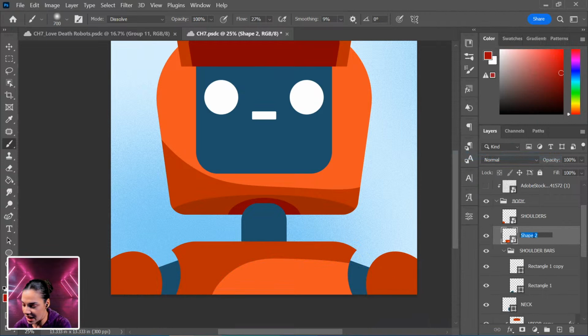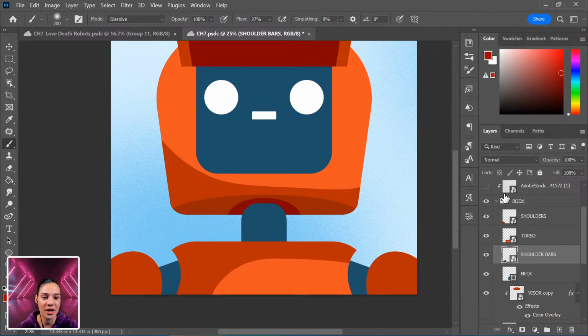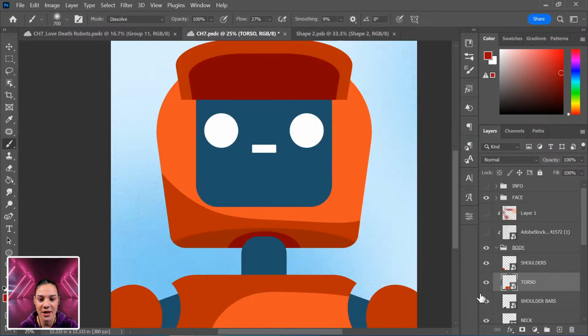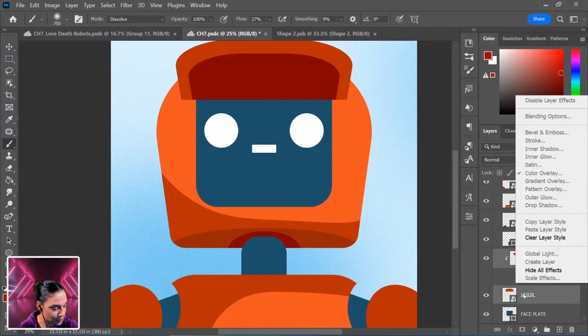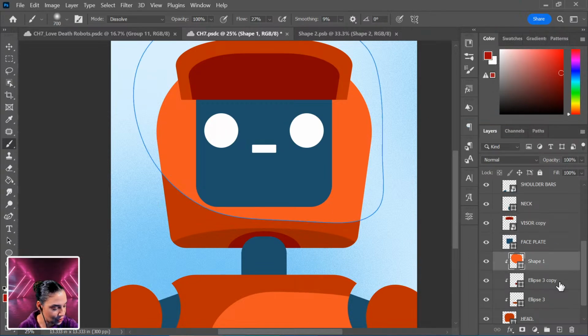Make sure that we keep that called torso. I'm converting them to smart objects because if they're smart objects, I can always double click this, as you can see, and open it back up and alter it if I want. So all of these will change to smart objects, and we can alter them later if we want to.